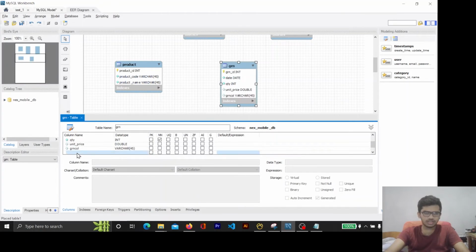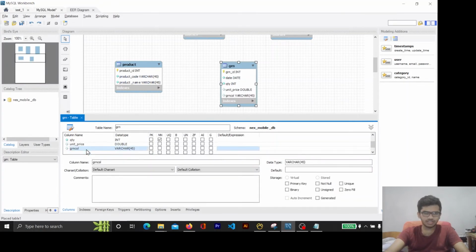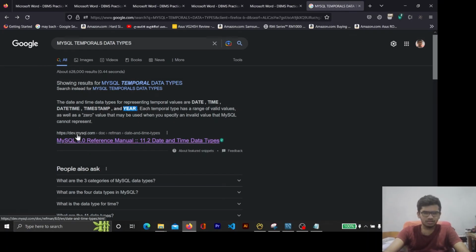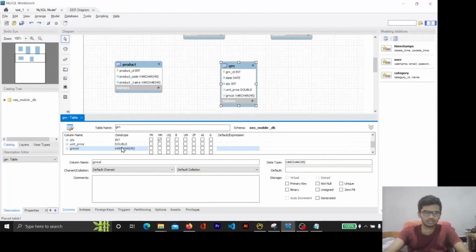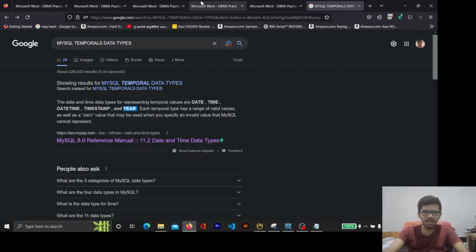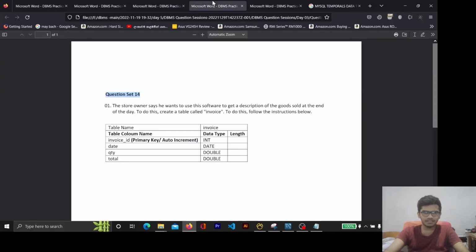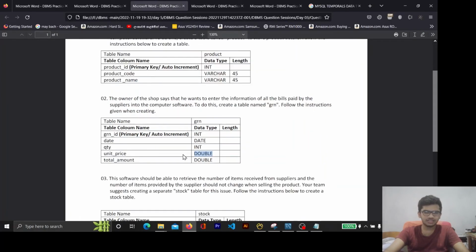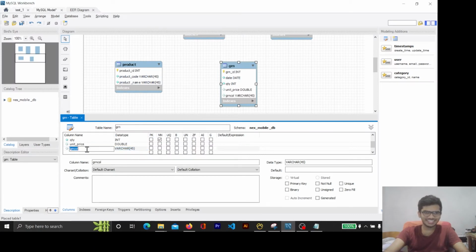The other float data type I forgot; if I remember, I will mention it.